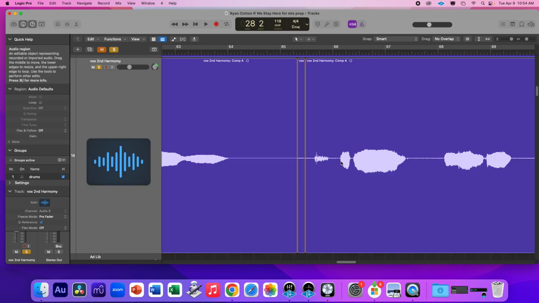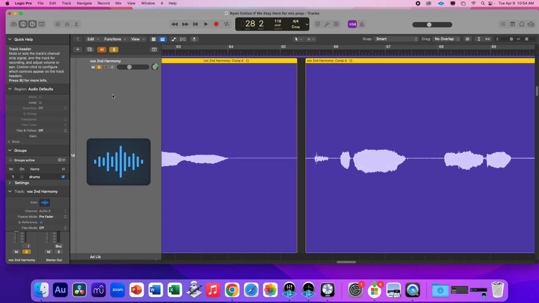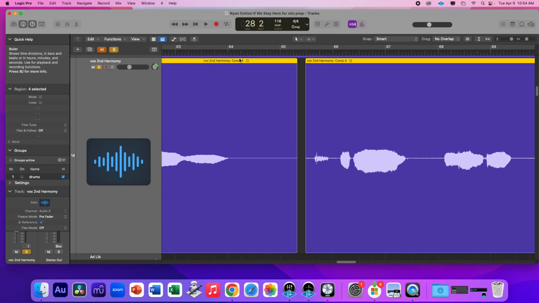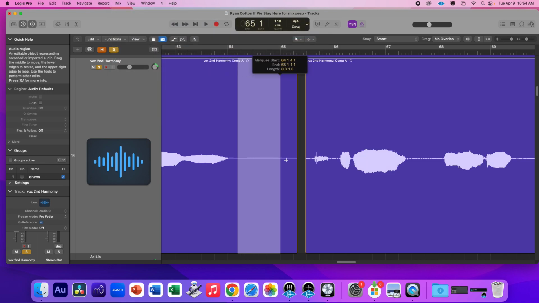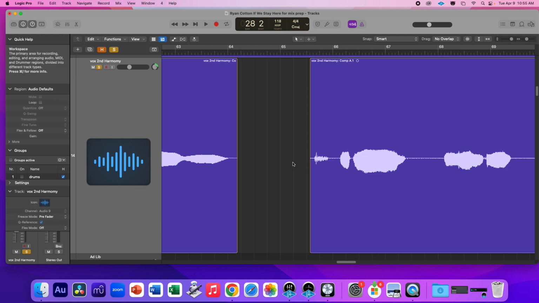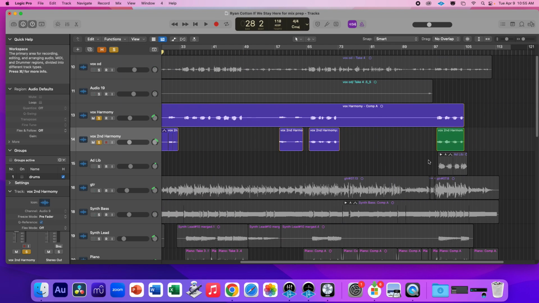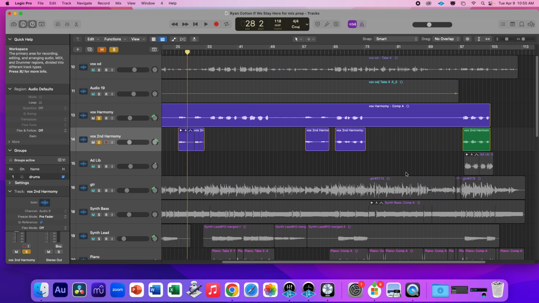So let's clean this. So there's automation on lots of stuff. I'm going to go in here and delete all automation here. Get rid of all that. Close that. Okay, so if you want to save these, if you think you might change your mind later, you can do this.